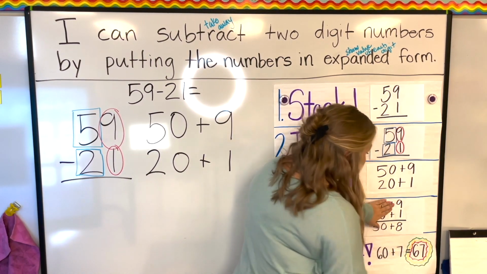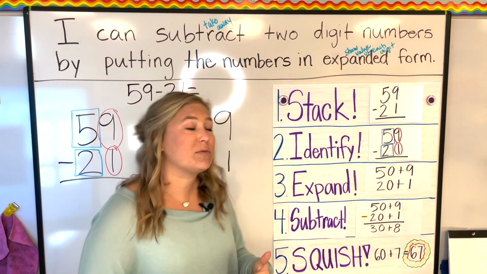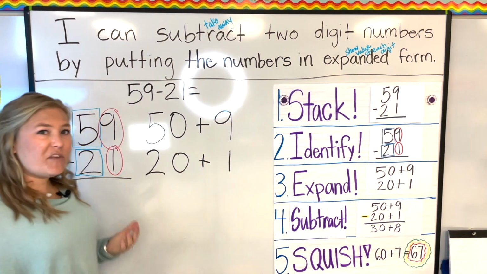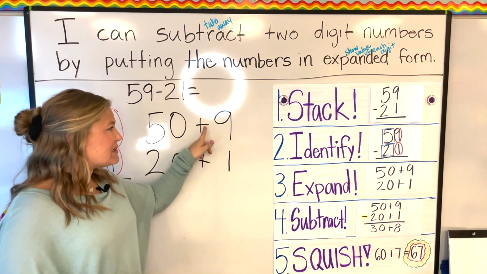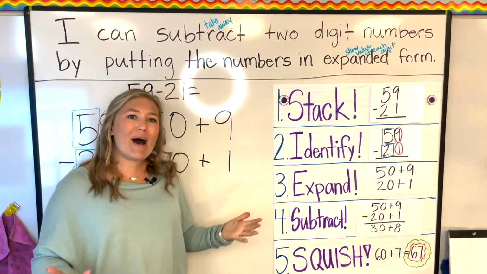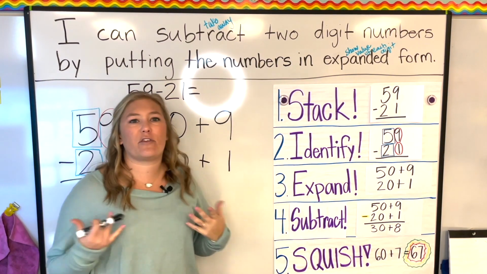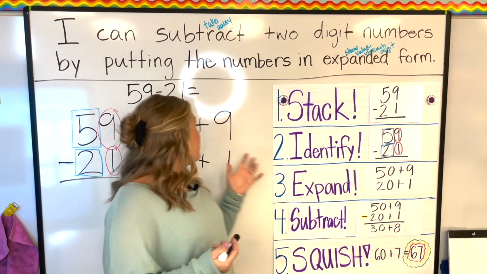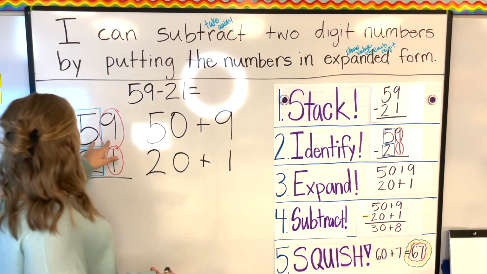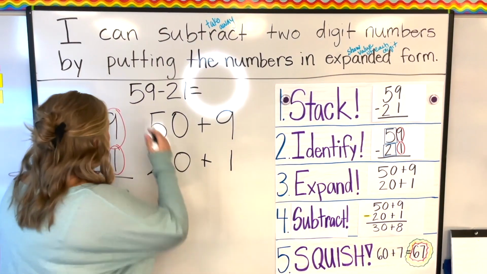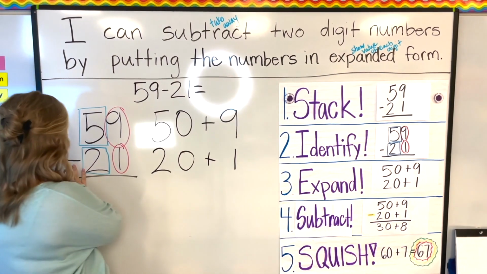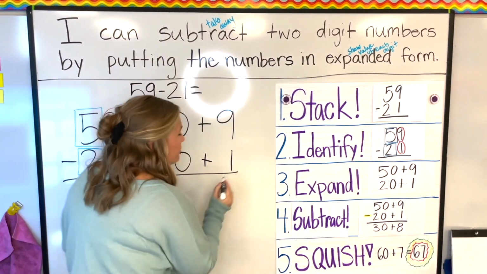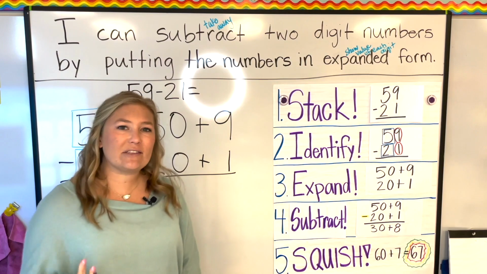The last 2 weeks we were adding. Today we're going to subtract. We have to follow that same sign throughout. Now, this part can get kind of confusing because you see we have plus signs on our problem. But these plus signs are helping us with our expanded form. They don't do anything other than show us that when we put these 2 numbers together, it equals this number. So I remember I have my subtraction sign right here. I have it right here when I stacked up the problem. I'm going to bring it over here just so I really don't forget. And now I can start subtracting.